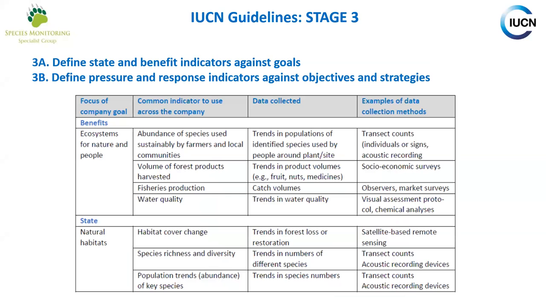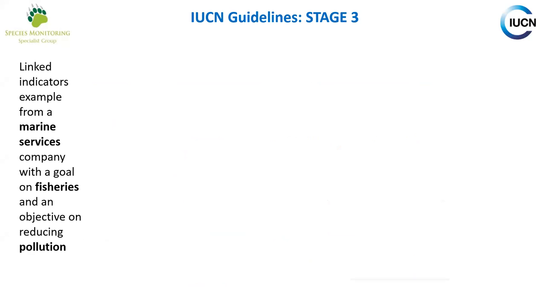Well, for the first two steps of this stage, we provide guidance on setting indicators. We provide a menu of options. And also, as Julia pointed out, in the annexes we have a series of guidelines and tools to help people as well. In the annex on indicators, we provide links to other guidance on setting indicators, on other indicator sets, and on data sets that might be useful for companies. So how does this then operate in practice? Well, let's see how the linked indicator set works.